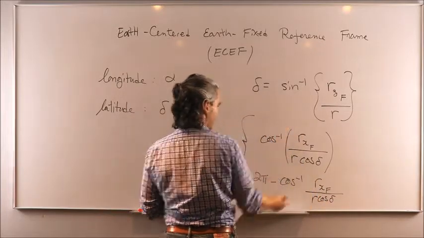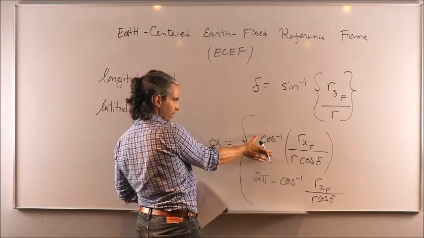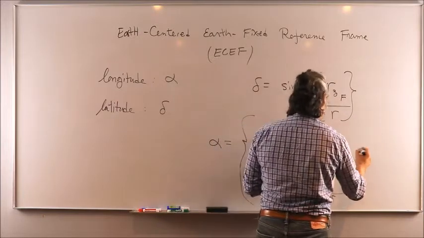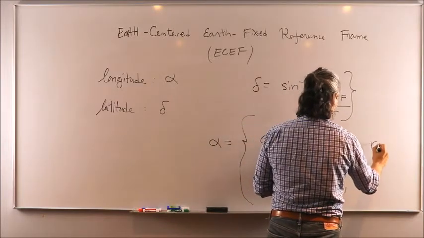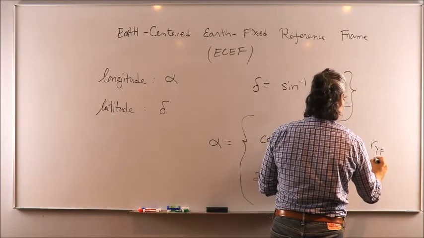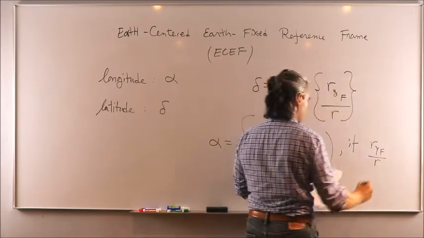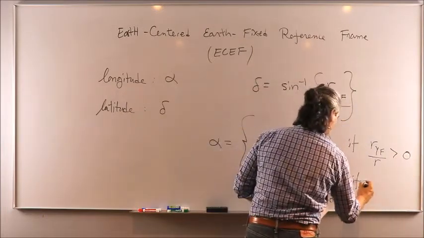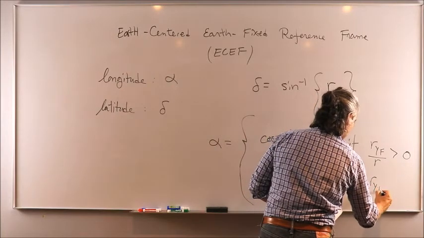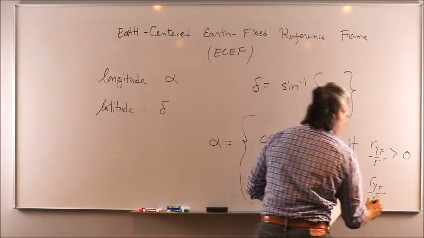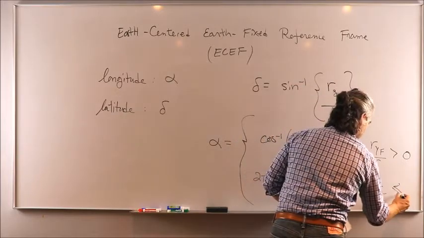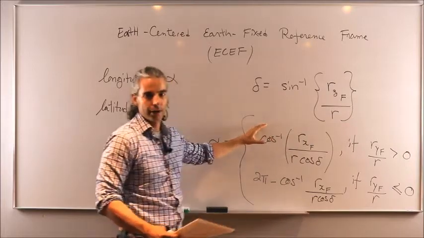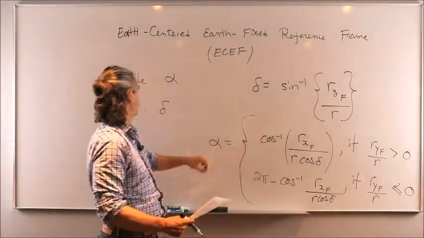And the deciding factor to use either that formulation or this one to calculate the longitude is going to be if the y component in ECEF divided by the norm of R is either equal or larger than 0, or if the y component in ECF over the norm is less or equal than 0. So you do that check and then pick the right equation accordingly to calculate the longitude.